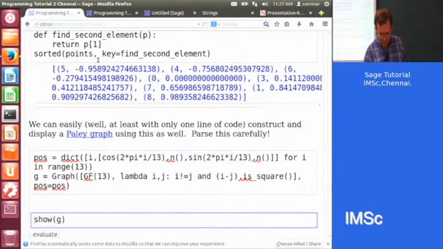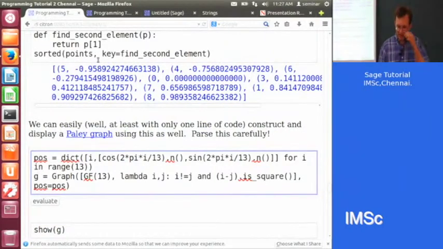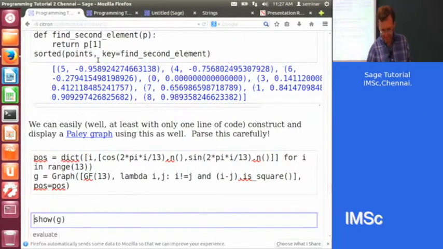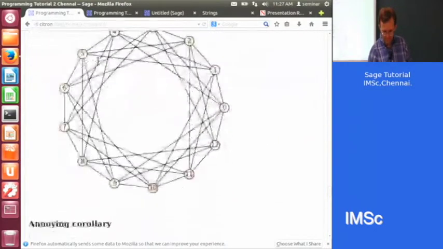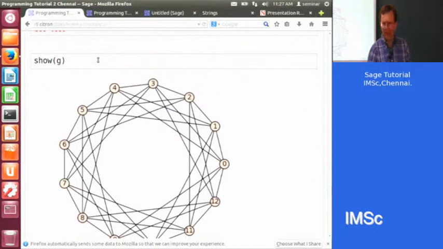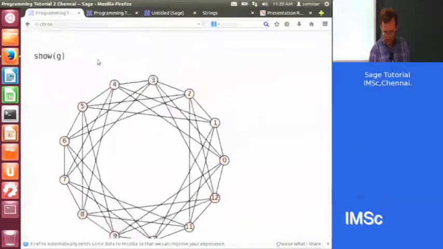I don't know how many of you know what a Paley graph is. It's a graph that takes all elements of a prime power order field, and then it connects them with an edge if their difference is not a square in that field. Very beautiful. I have a link to the Wolfram MathWorld site. They have a nice article about these.